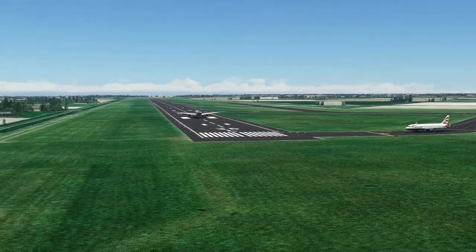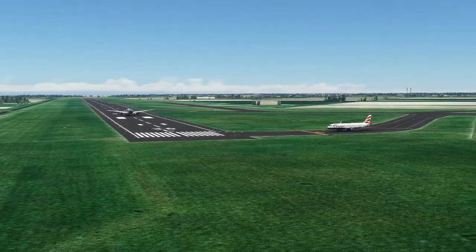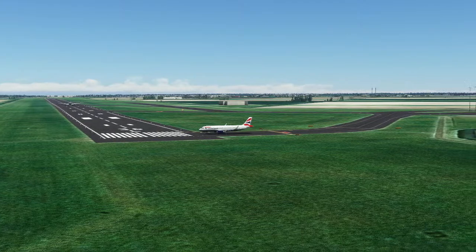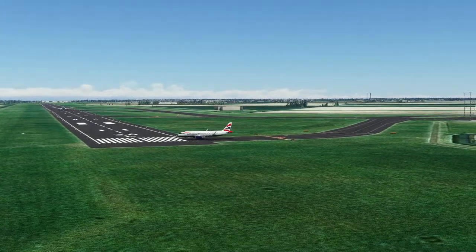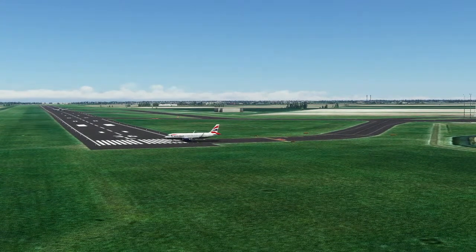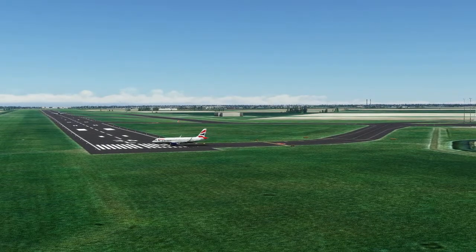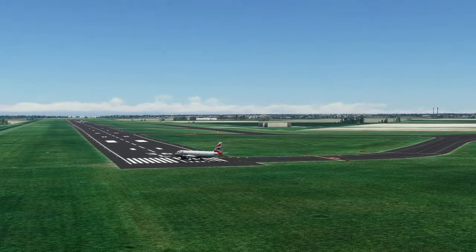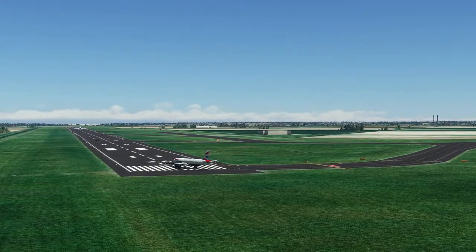So there goes the A350, and then the BA flight is the next one to line up on the runway. Flight BA41 Romeo heading to London Heathrow. See if we can catch a glimpse of this Transavia flight heading to Innsbruck as well. On the right hand side, hopefully. We'll have to wait and see.